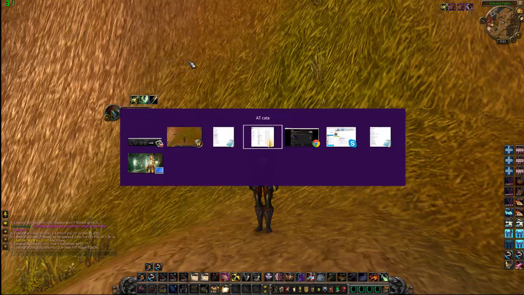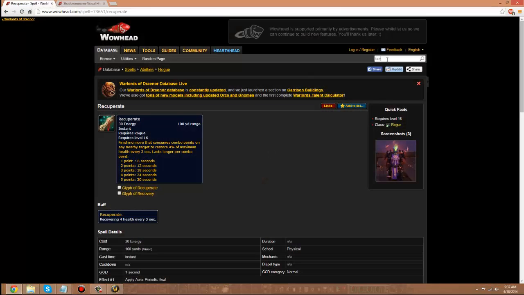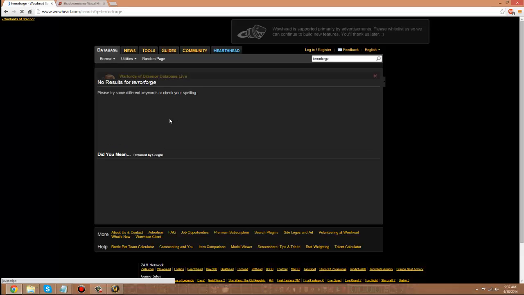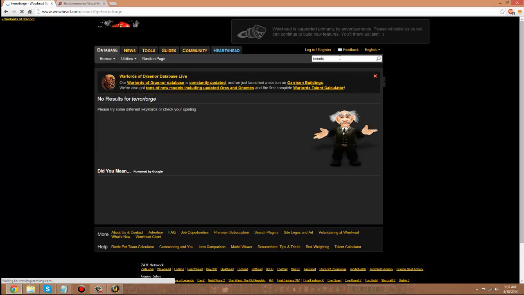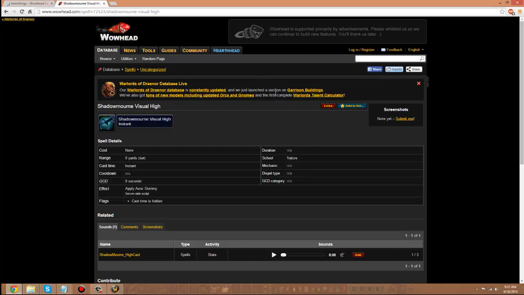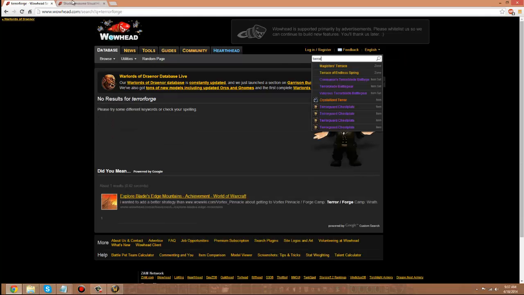I'll now show you where you can find that. So let me type in Terrorforge, and oops, I'll just hit enter and find it. I've obviously typed it in wrong. I'm waiting for it now. Alright, whatever. So you'll find the piece of gear you want to change, and the ID will look like this. It'll be up here in a 0 to normally 7-digit code. Sometimes it can go a bit higher, sometimes a little bit lower.